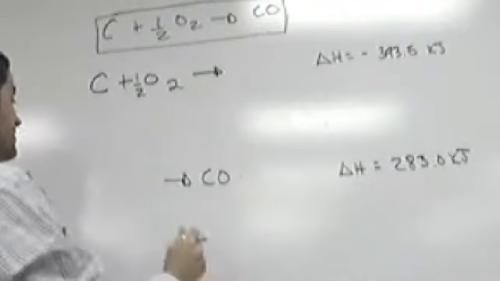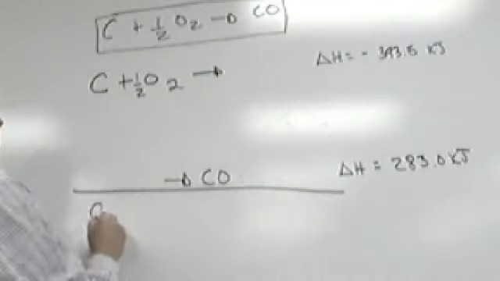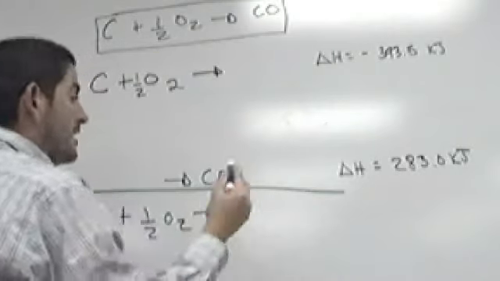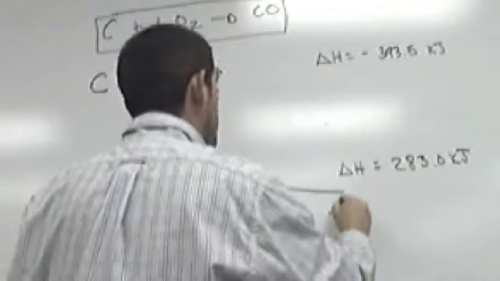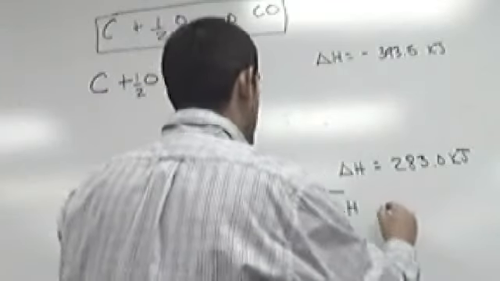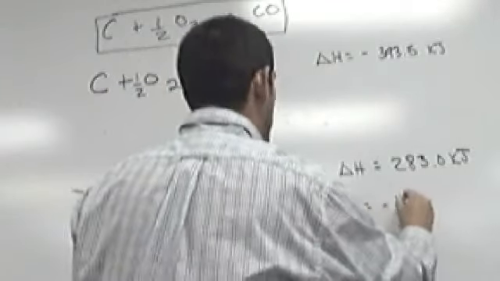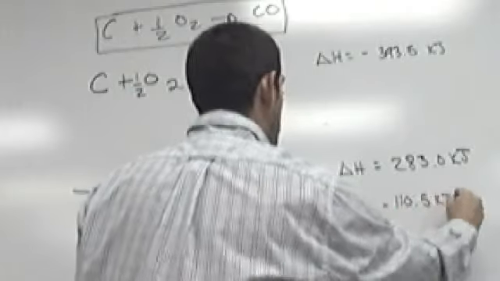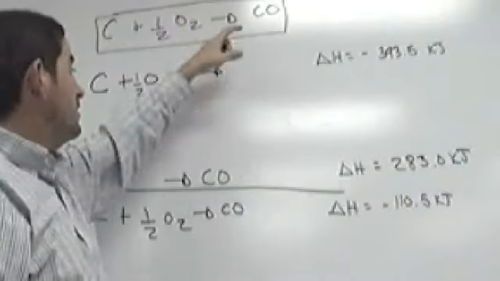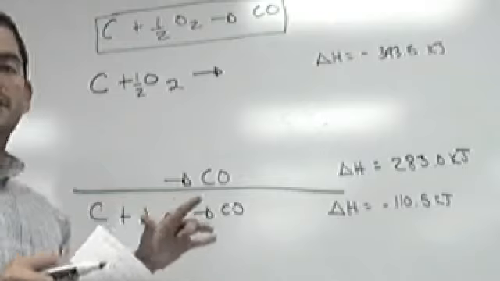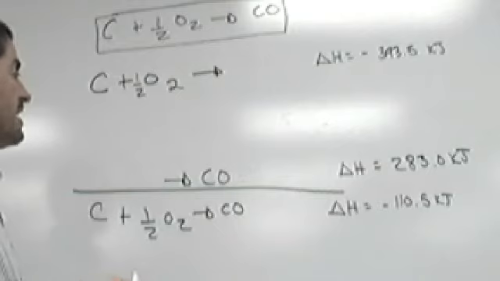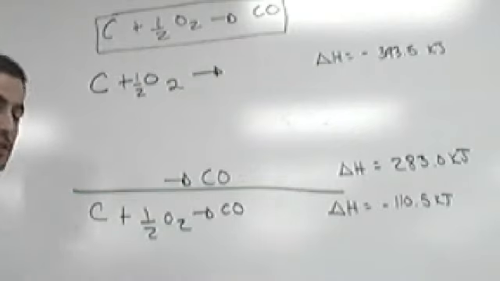When I sum these together, I get the overall reaction that I was looking for, C plus 1/2 O2 to make carbon monoxide. I can find the enthalpy of this by putting these two together. I've got negative 393.5 and a positive 283.0, so we end up with a total enthalpy for this reaction of negative 110.5 kilojoules. The critical part is to realize that we can move the stoichiometric coefficients around and flip them as long as we know that the enthalpy magnitude is the same, but the sign is opposite. And that's usually in a 2-variable equation.